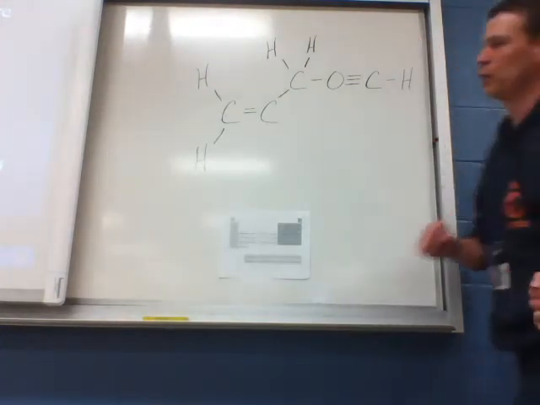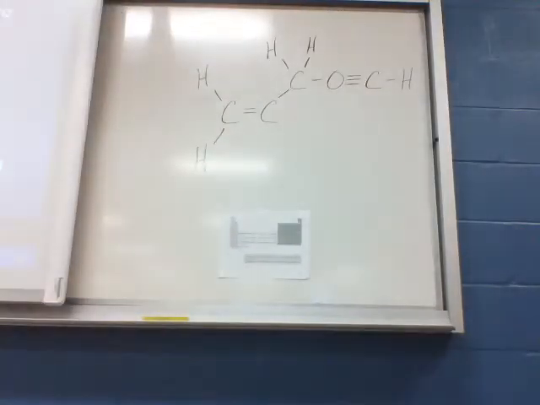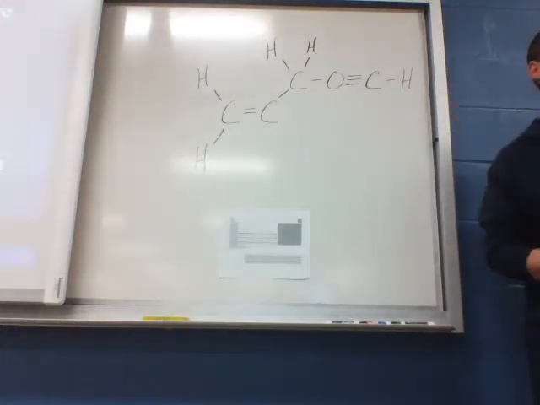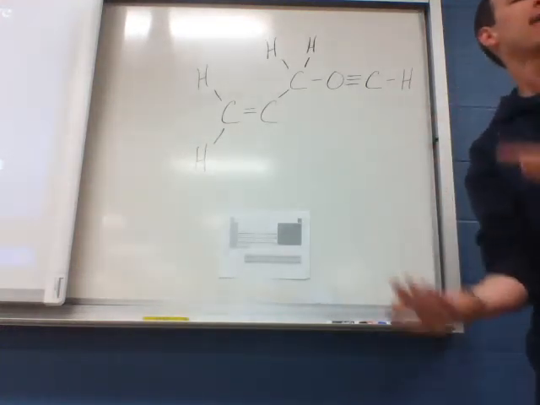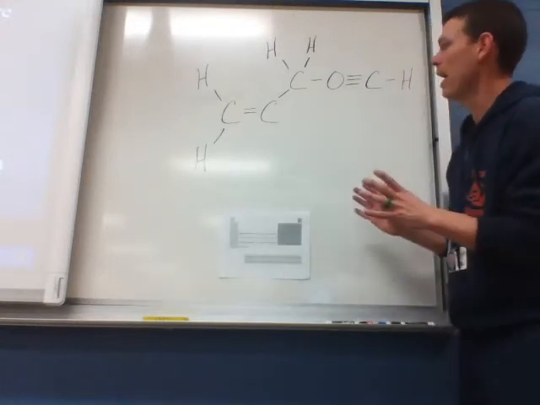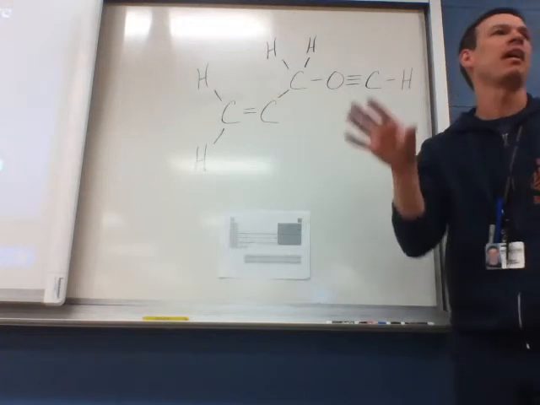Now, I've got a molecule here that's made up of a bunch of different stuff. All right, and some of them are sigma and some of them are pi's. Before I get into how to hybridize them, I want you to be able to just recognize them, and it's super simple. All right. Remember, anytime 2 things bond, it's sigma.